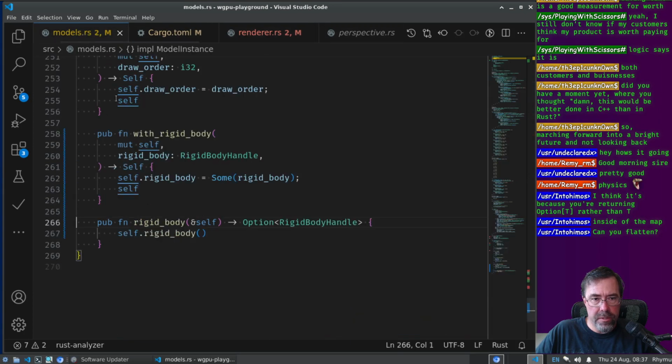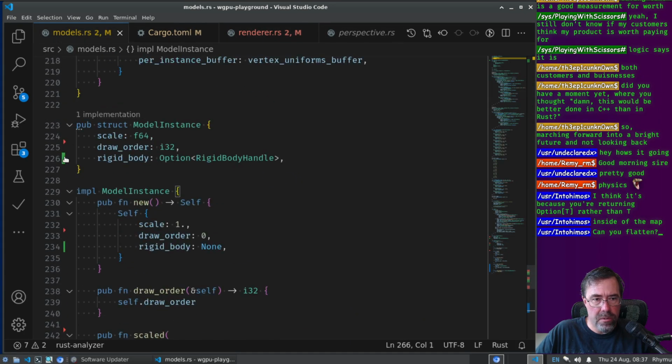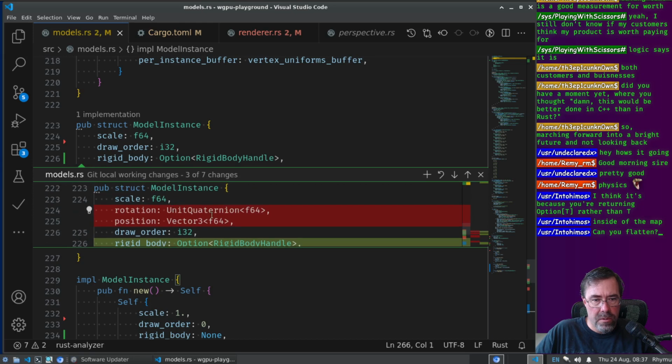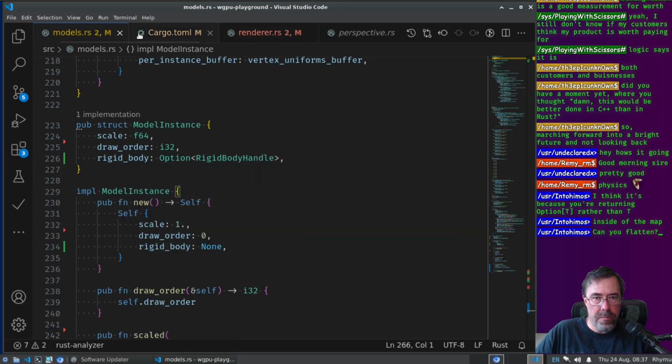Okay, originally this was what? They were 64-bit. Okay, yeah, I'm mixing 64 and 32-bit values. That's the problem.